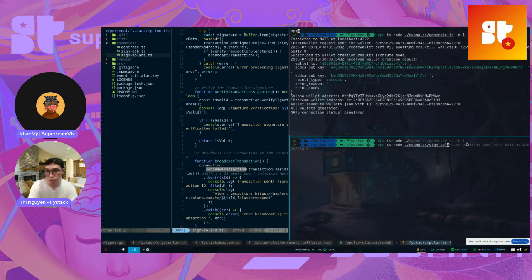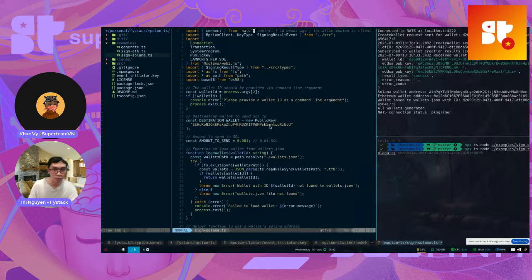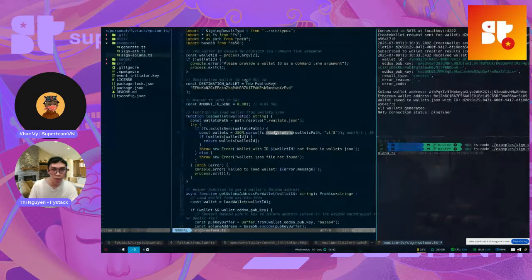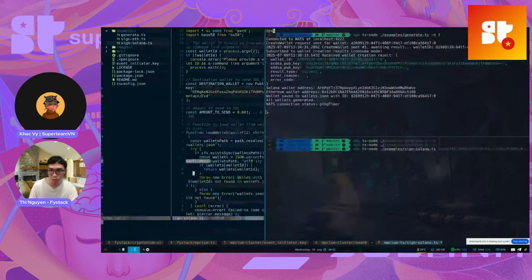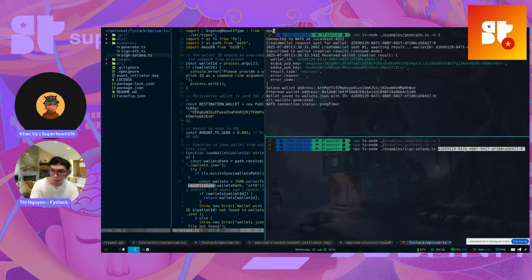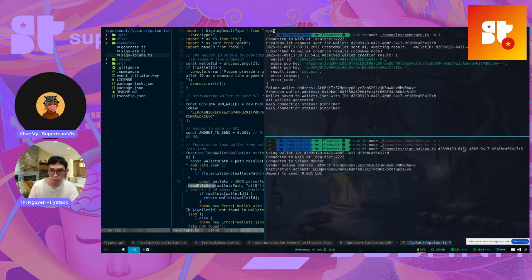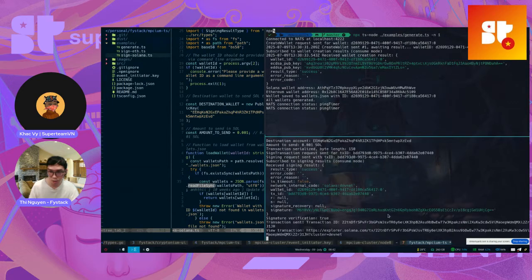Just run the Solana TS sample now, and then we copy the wallet ID we generated earlier. So it's a flag provided into the program, right? Wallet ID as the first argument. So we will execute a transaction, right?